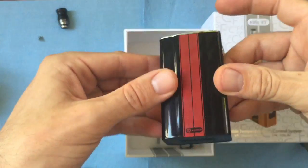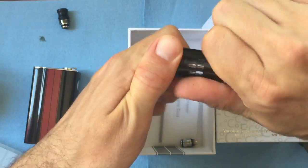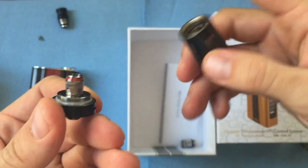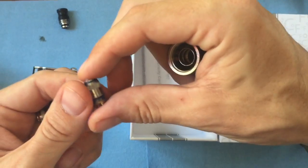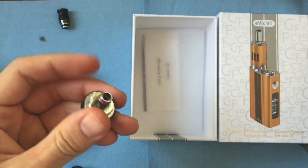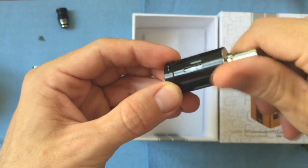So, flavors, many flavors for different people color-wise. In here I have the titanium coil already installed. And the titanium coils, you will know, are titanium because they have the red O-ring, and in the box you have the nickel coils, which have the blue O-ring. And I'll get into the difference between those two, which isn't much once we actually dive down into the tank.